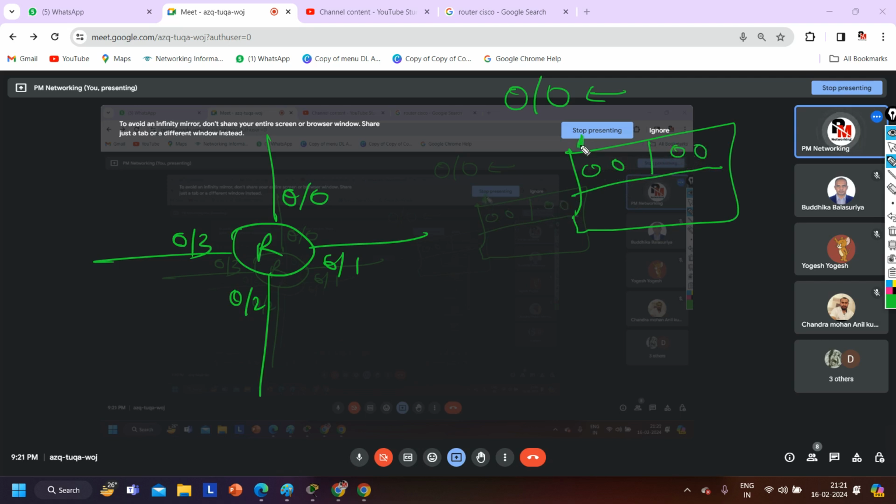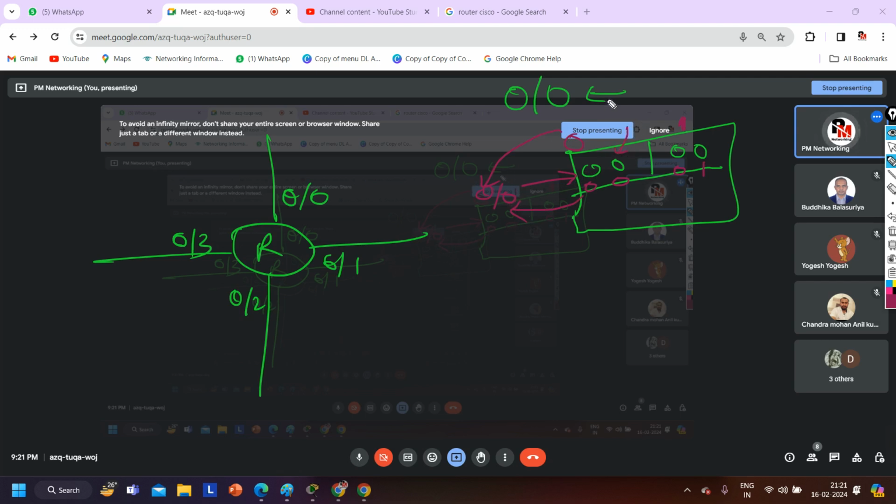This is the slot number. The slot number of this slot is what? 0. Slot number 0 and slot number 1. This is port number 0, this is port number 1, this is port number 0, this is port number 1 in this slot. So what will be the interface ID of this port? 0/0 means slot number 0, port number 0.